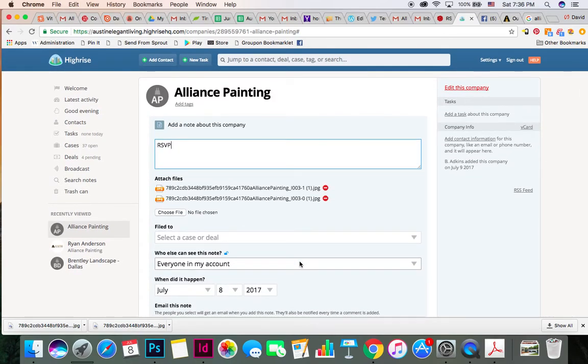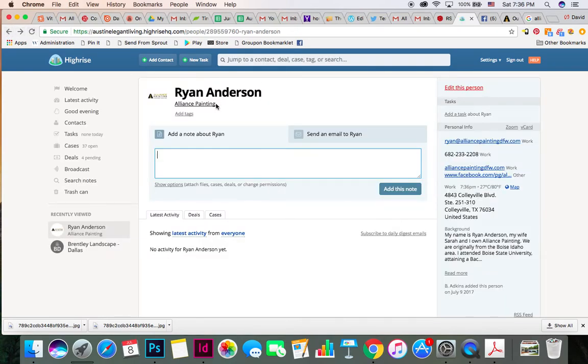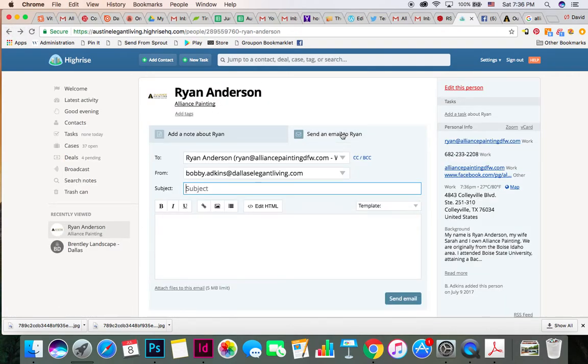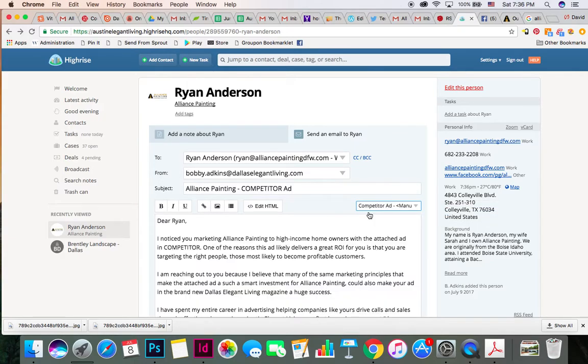Now, though, we get the same net effect by backing out of this and going to send an email to Ryan, clicking on Template Competitor Ad. We need to change out the word competitor always.